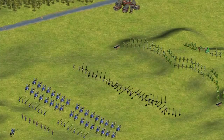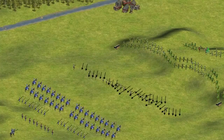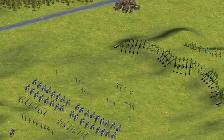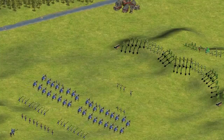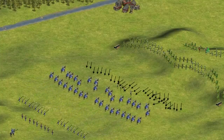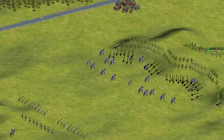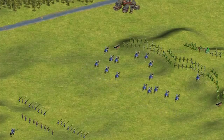The Genoese crossbowmen, who were without their shields, were being slaughtered by the continuous wave of English arrows, and with losses mounting, many began to retreat. The French knights, furious at seeing the Genoese fleeing, immediately began their attack, deliberately riding straight into the retreating crossbowmen. The English arrows continued to fall on the approaching knights, killing both horses and riders. The heavy losses caused confusion and disrupted their advance.